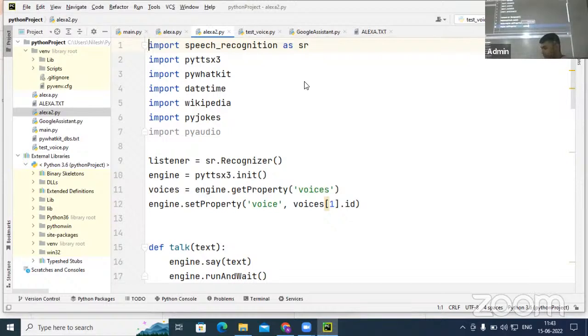So voices 1, comma. Why 1? Anyone tell me? Actually, your microphone will listen to multiple voices, and noises also, some kind of voice. But actually you are using your speaker. Clear? That's why I am giving it, and the voice that will be recognized by the object will be given an ID. So we just have to write ID. Clear? Voices is this. Voices.